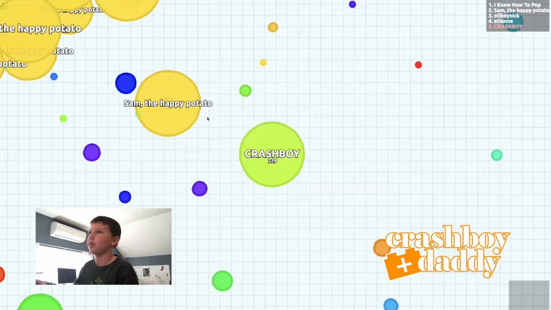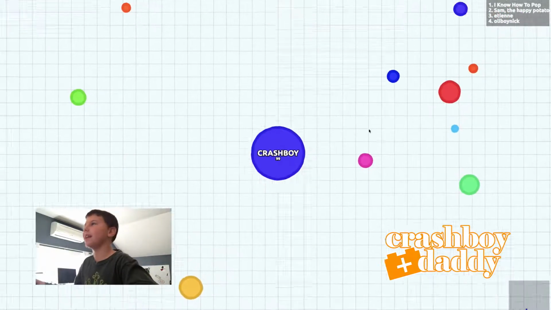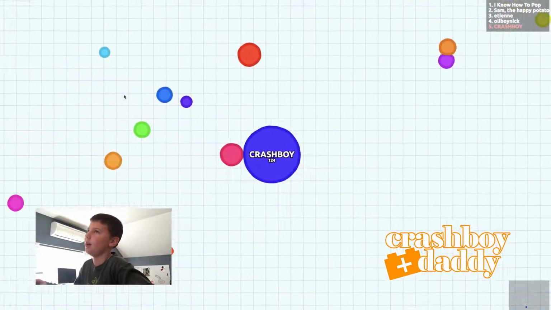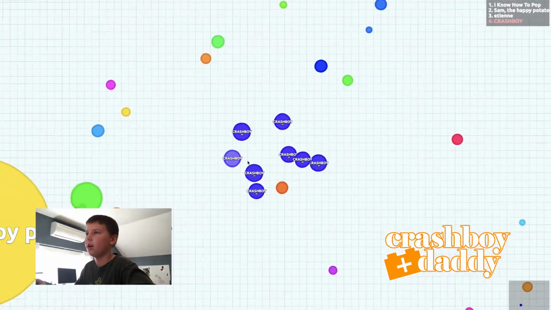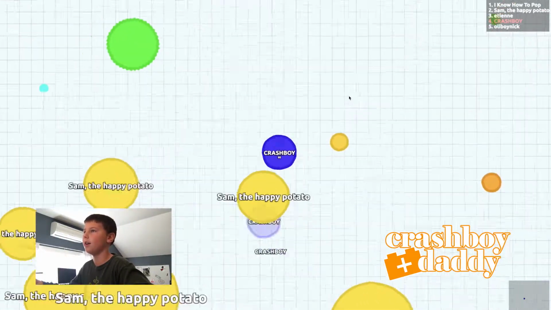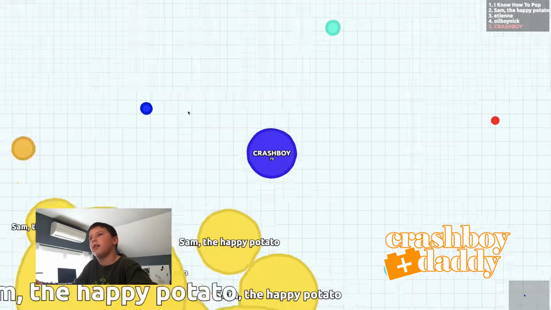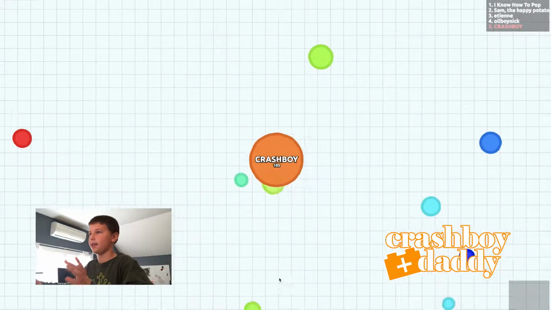So basically what Crazy Mode is, it's basically like this mode where everything's crazy, and when you split, it's basically just pressing the space bar. You automatically merge back together, I guess.